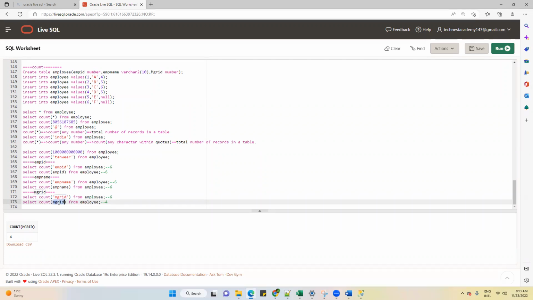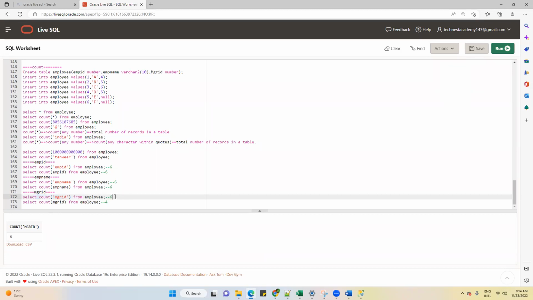But the same column name here shows the output 6. Why is it counting null here? Because here manager ID is within quotes. If you keep it within quotes, it will be treated as count of star and it will count everything. That's why the output is 6.